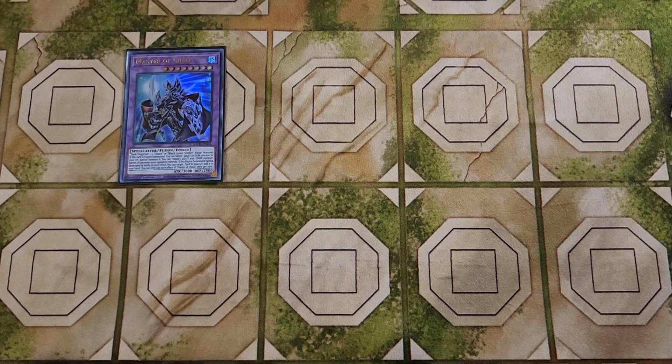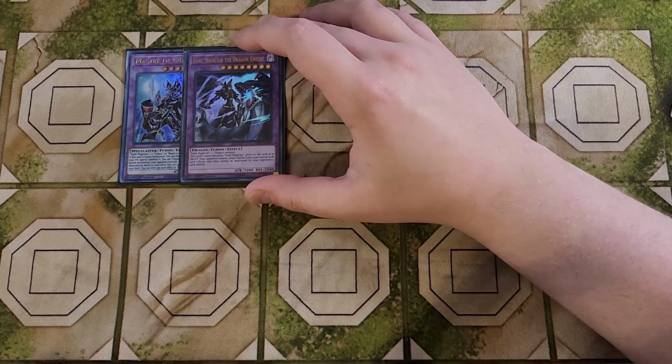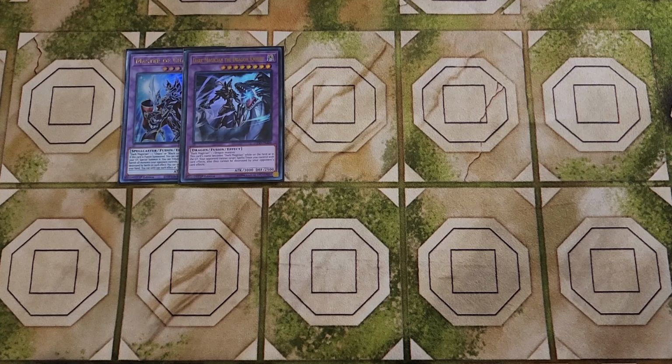cool effect. We then play a single copy of Dark Magician, the Dragon Knight. This card is a great one-of in the deck that you're usually going to use Timaeus plus a Dark Magician to go into this card, but this card is really good to protect your back row just by putting this card on your side of the field.